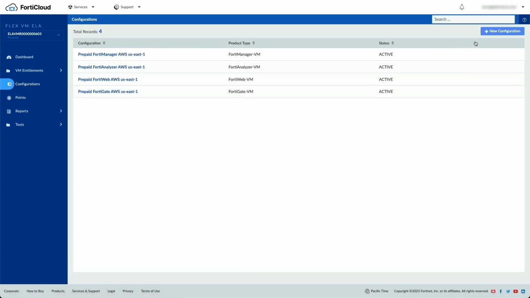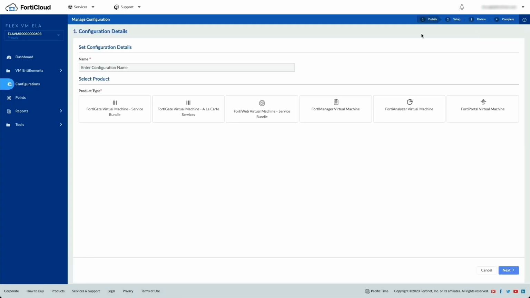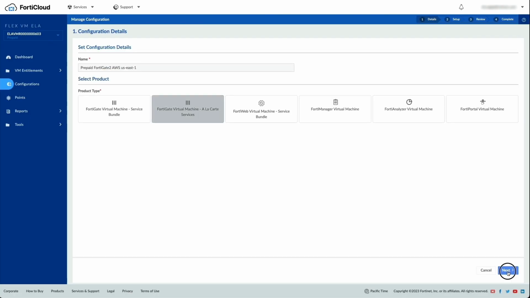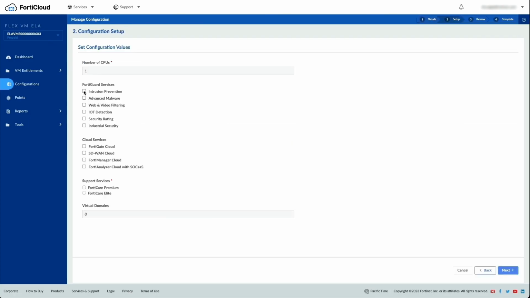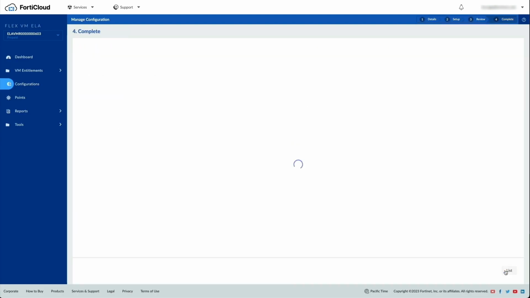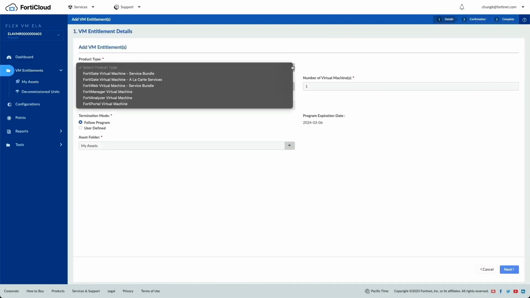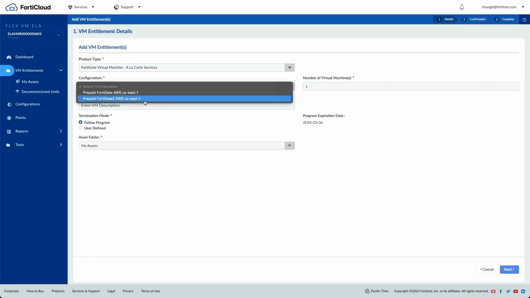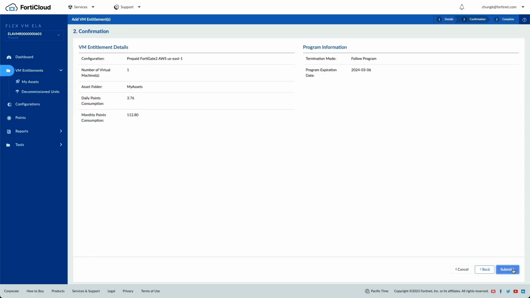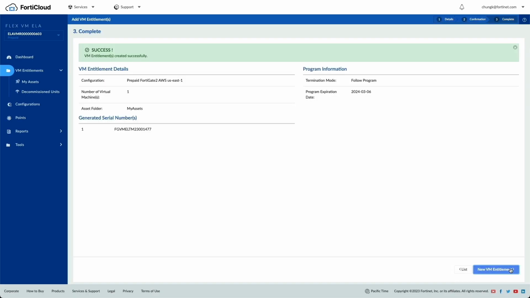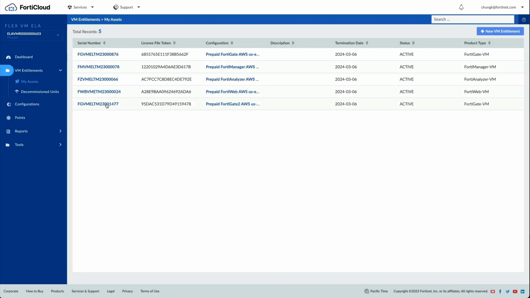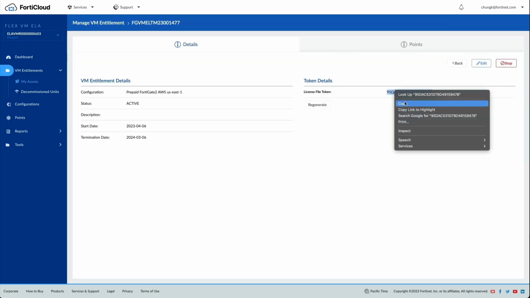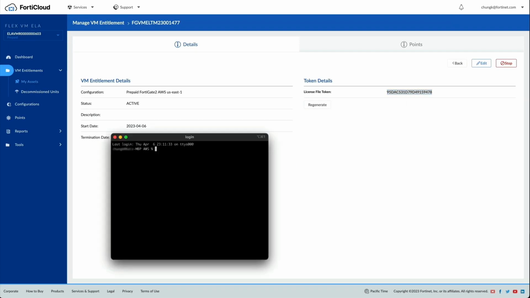Before creating an entitlement for the VM, start with the configuration by specifying the product type, then services, and the number of CPUs. To create the entitlement, select the product type and the configuration.